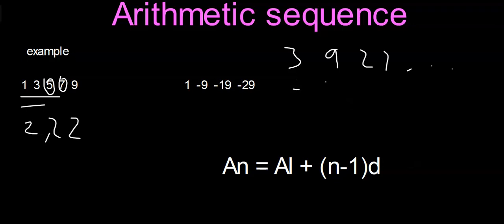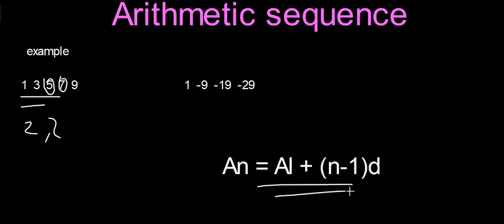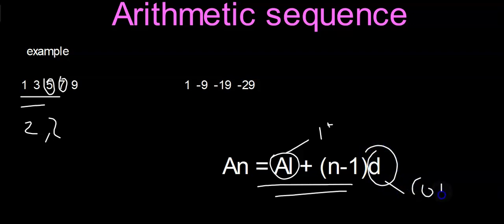The first and most basic thing is the formula. As you can see over here, this is the basic formula: an is always equal to a1 plus n minus 1 times d. a1 is the first term, and d is my ratio, or my common difference. We're going to see how to count this n when we do some examples.